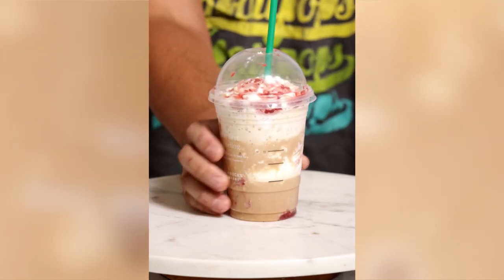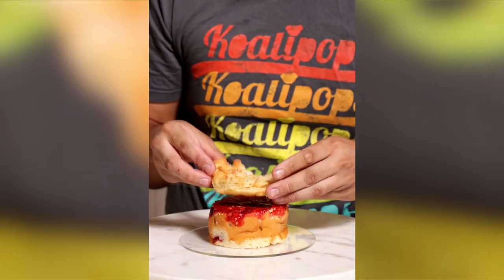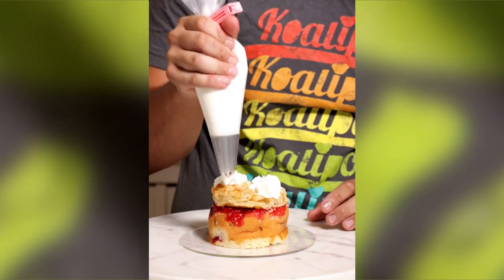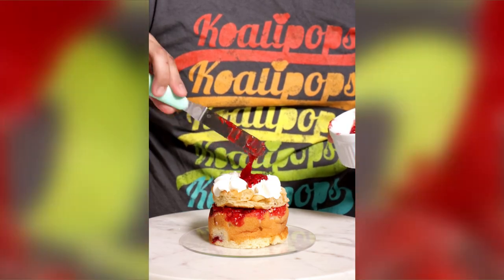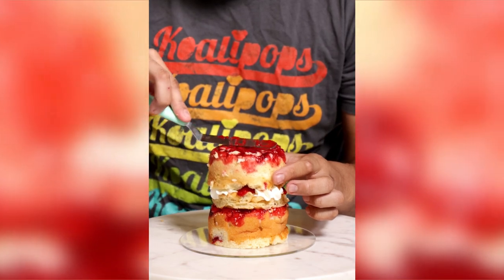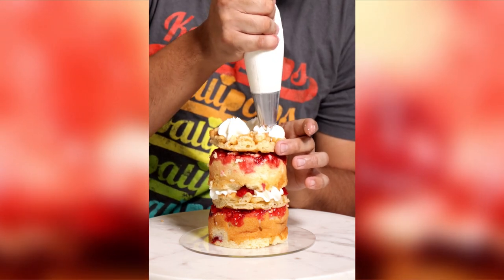Now, the final cake — this was the best of the bunch. For my final cake, I'm taking the strawberry funnel cake frappuccino and turning it into a cake. I'm starting with strawberry upside down layers — oh my gosh, so good. I'm adding more strawberry pie filling, and then I'm adding tiny funnel cakes. It's perfect. We've got some stabilized whipped cream, more strawberry pie filling, and I'm just going to repeat this process until I have all three of my cakes stacked. These funnel cakes were still pretty warm — I just took them out of the fryer, but they were cooled down enough that they didn't mess with the whipped cream.